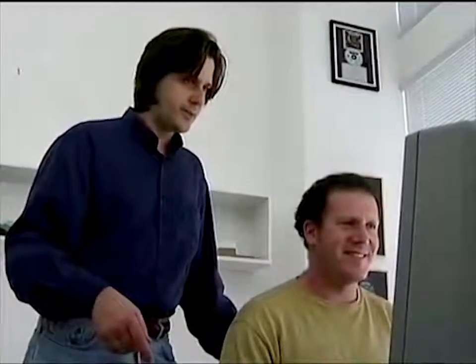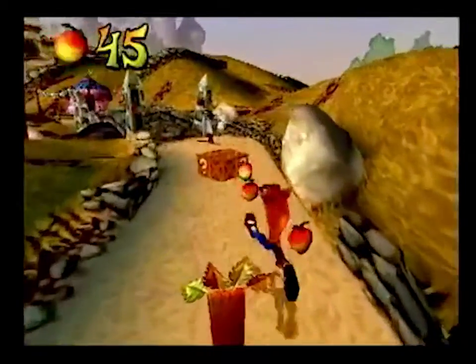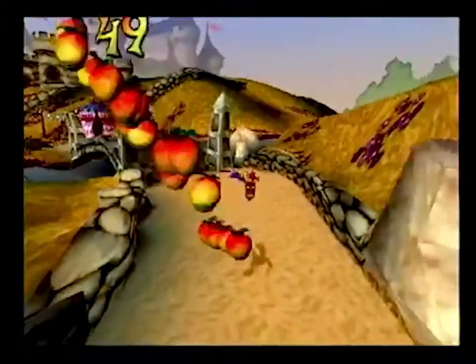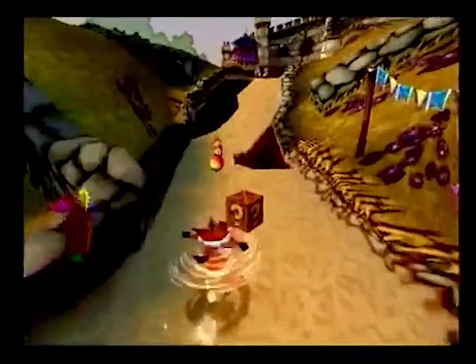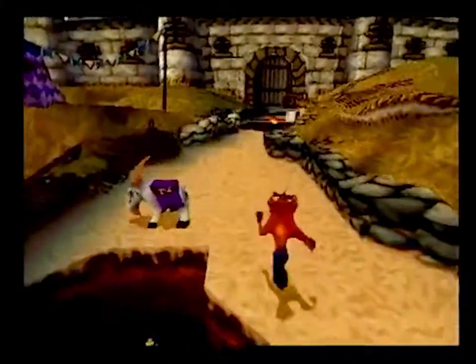In the succession from Crash 1 to Crash 2 to Crash Warped, we as a team, and I personally, have learned a tremendous number of things. In Crash 1 and 2, the maximum distance at which you could see any polygon was about 70 meters. In Crash Warped, we've opened that up to 700 and some odd meters. Like in the medieval levels, there's a castle at the end that you can see nearly from the beginning of the level, and as you go through almost a kilometer of level distance, you keep seeing the castle, getting closer and closer as you go over crests.